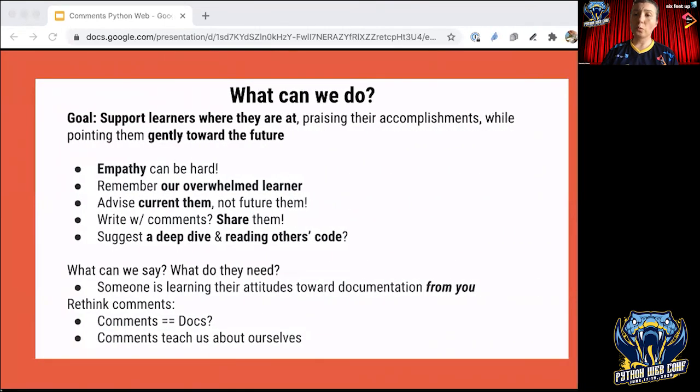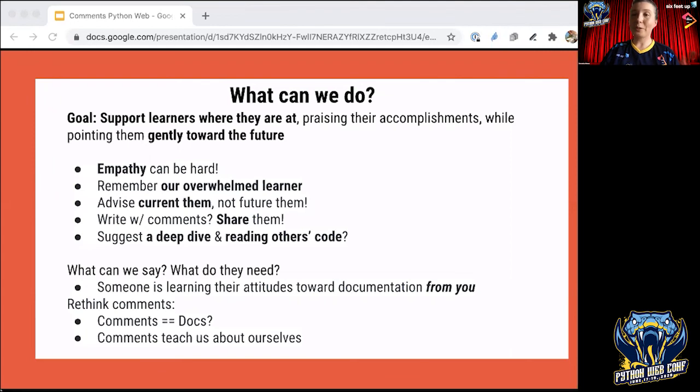So what can we do to support folks who are getting started programming and just want to comment every logic? The things I came up with are not easy, but the ideal case, I think, is if we're able to praise the accomplishments that folks are having while nudging them towards the future.